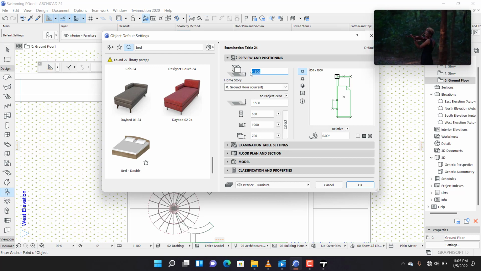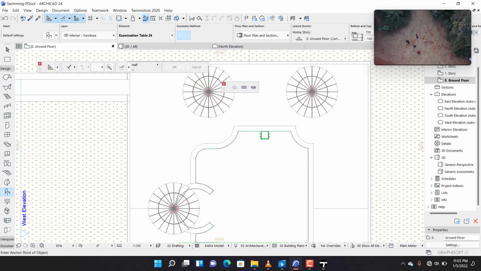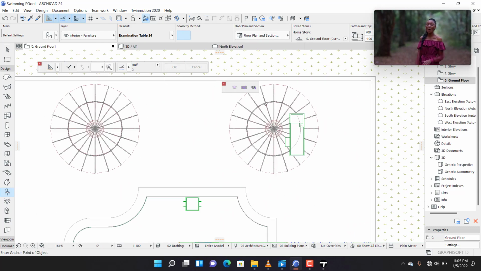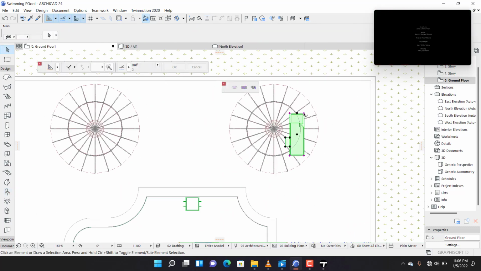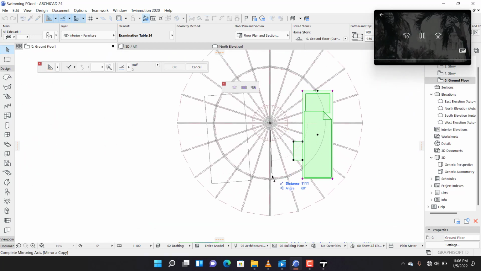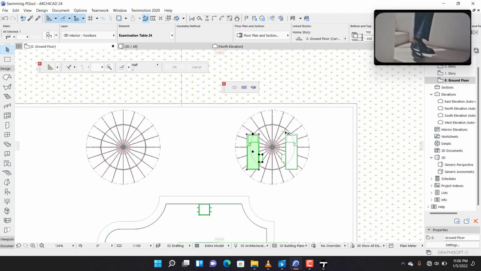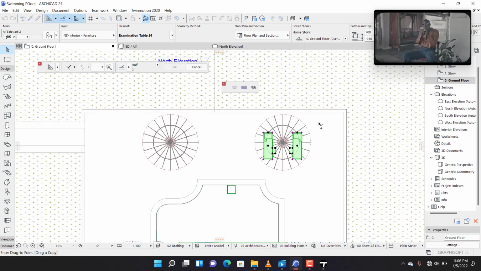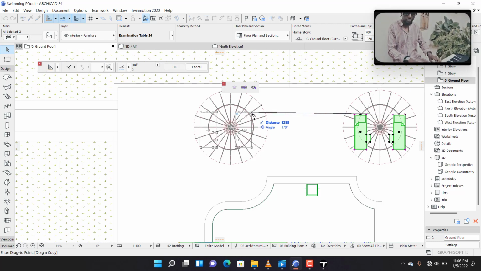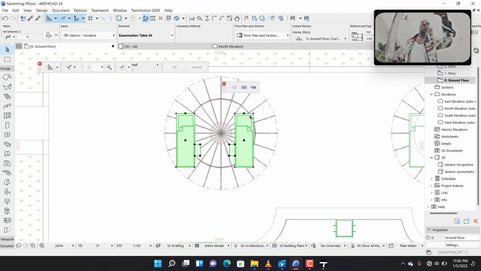So right now I'm just changing the location of the bed, I mean, how you want the bed to be from the ground, depending on how you had drawn your scene. And I place my bed. I think I should first play it faster here, because we're just going to repeat the same thing over and over again. I mean, increase the clip speed of the video. But as you can see, I'm just making copies. To make a copy of something, you hold Ctrl+Shift+D. Then you make a copy of something in ArchiCAD.